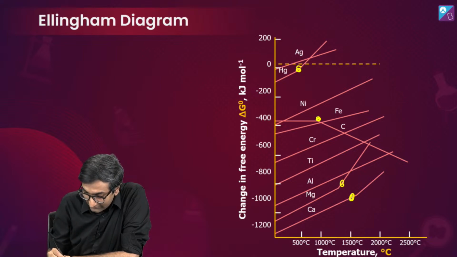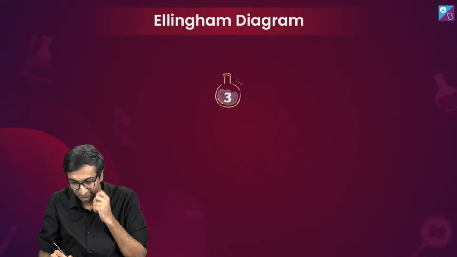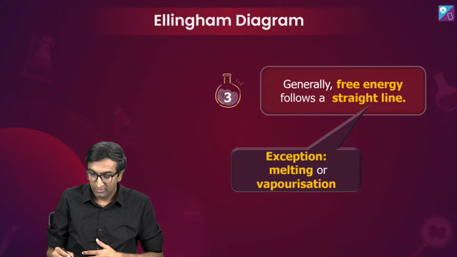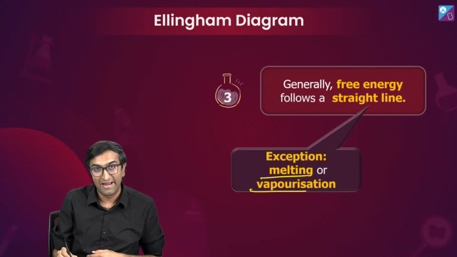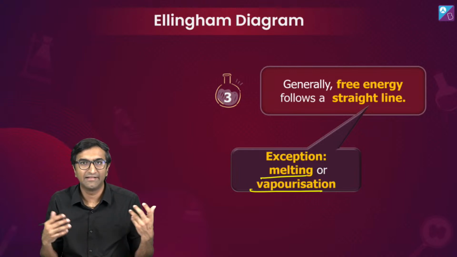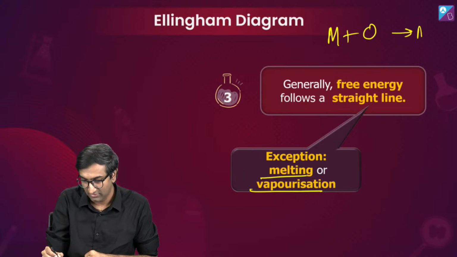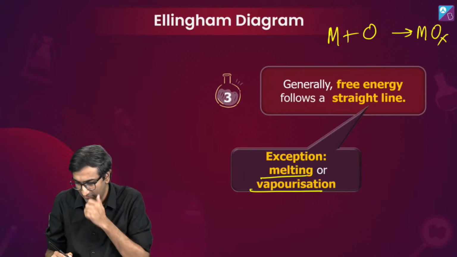Let me talk about this slope suddenly increasing. In 3 cases I see the slope suddenly increase. Why is this happening? Let me first talk about that. So if the product we made, and not product, let me call it the thing that I started off with, I started off with the metal and I have oxygen and I get MO, like X or whatever, right?